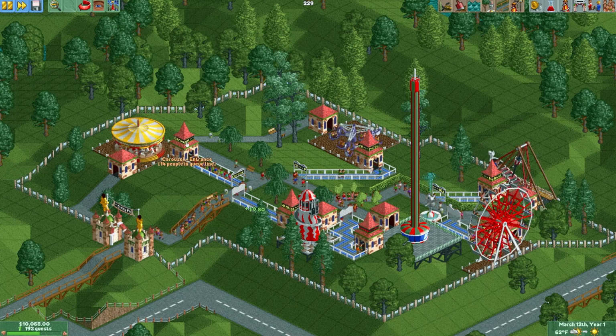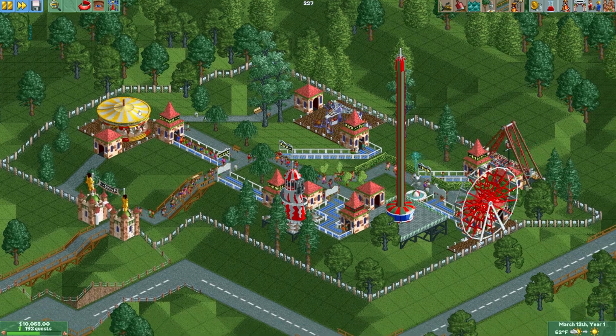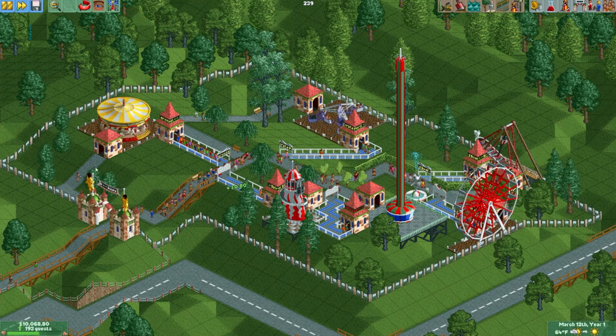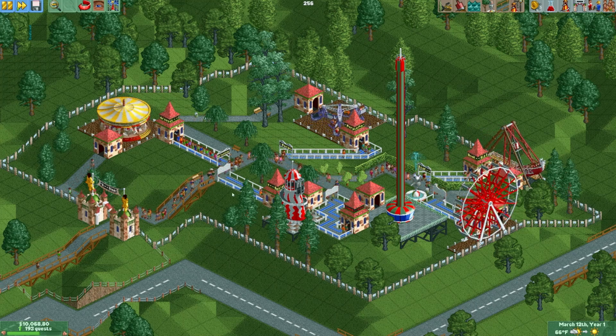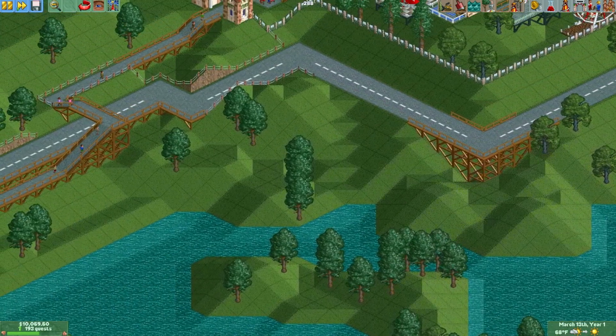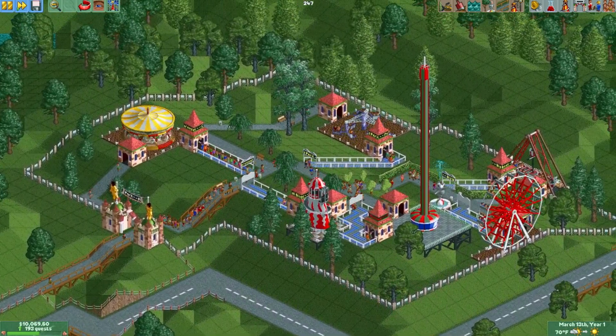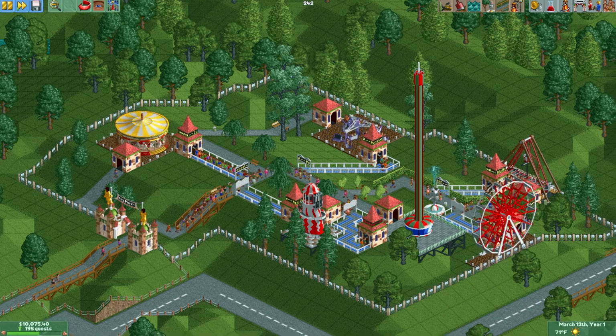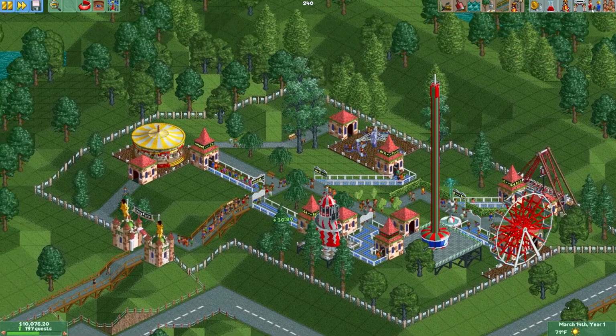In the past when I've played this map, I've demolished all of the rides and flattened the terrain, or at least lowered the hill here, so I have a little bit more flat space to work with. Other times I've just gone ahead and bought all the land over here and then gone to town, but I would like to see how much we can do without purchasing any more land. I don't know if it's going to be possible. We're going to find out.